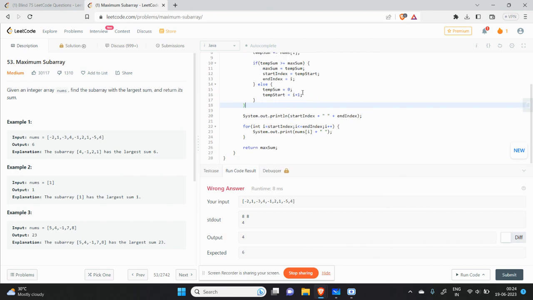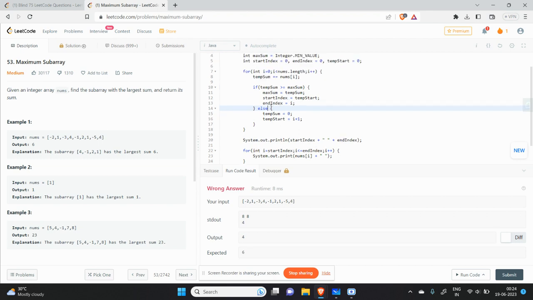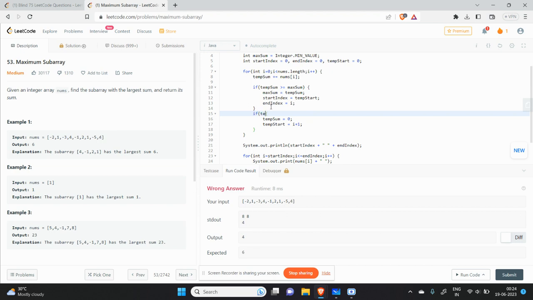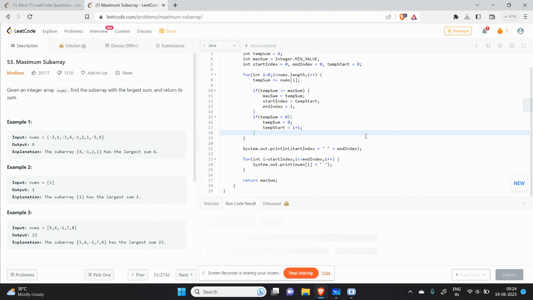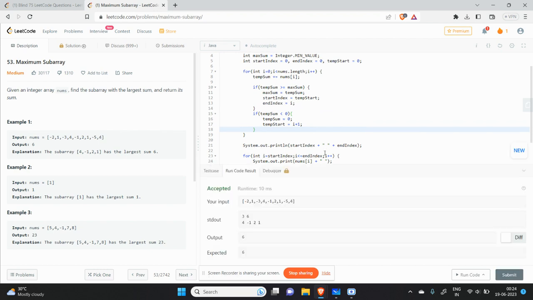So here we are debugging that. If sum is less than 0, then only update and reset the value. Let's try to print it and see the output. Okay, now you see here it is working as expected.